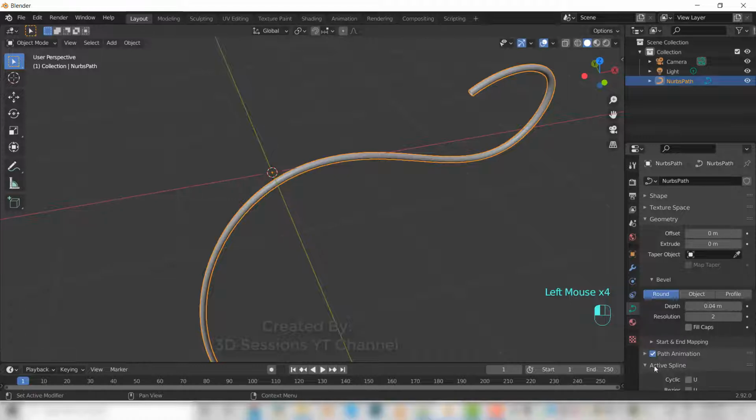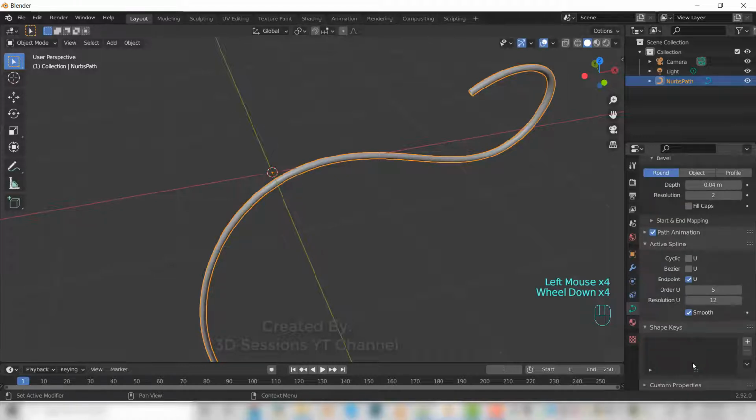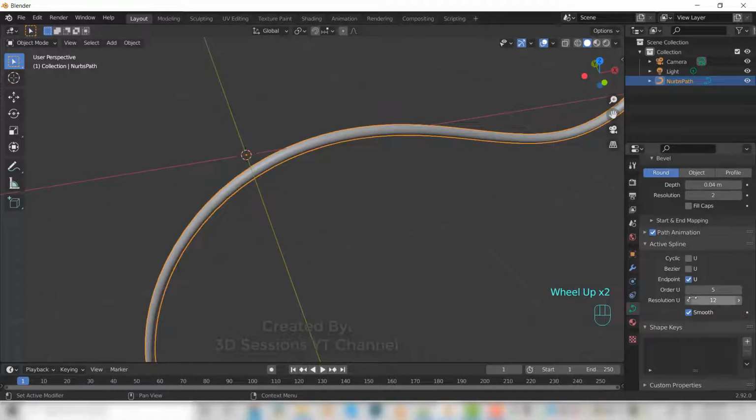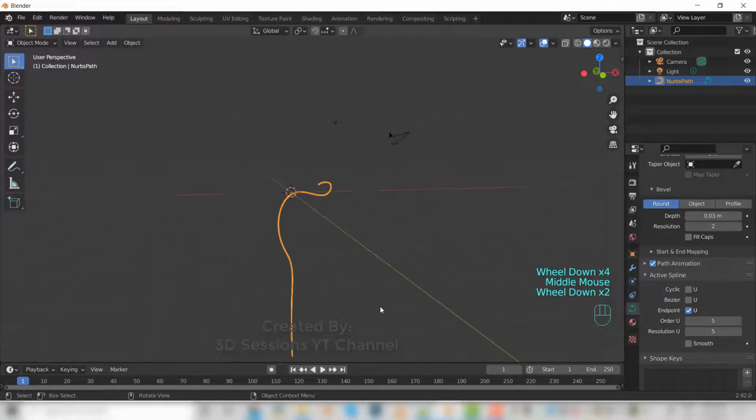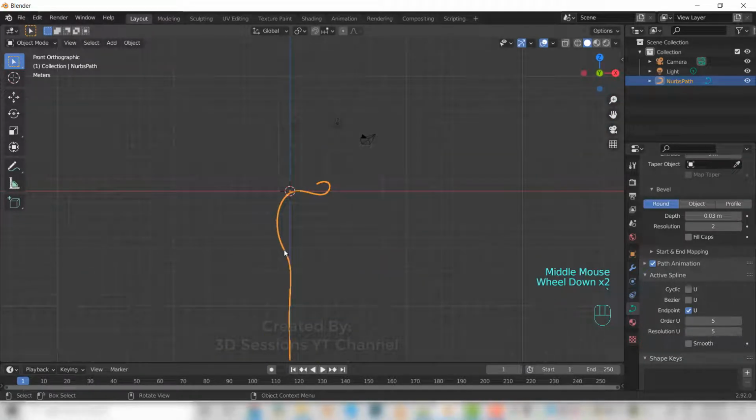Now go to active spline, and resolution U we will decrease because we want the low poly. And uncheck the smooth.